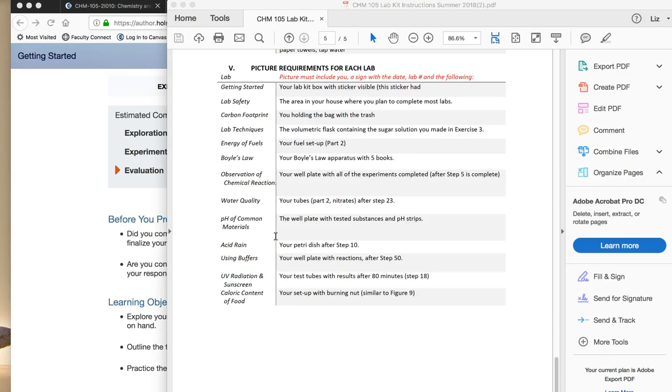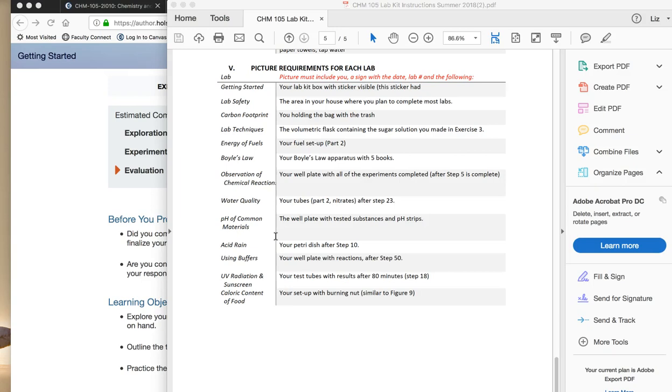What happens if it gets kicked back to you? Well, you can fix it and submit the right picture, or whatever you need to do in terms of a picture. However, late penalty points will apply. So our work is always due Sunday night. I'll grade work Monday, Tuesday, and if I have to kick your lab back, and let's say I don't grade till Tuesday, you're already going to be docked 4 points for being late on a lab because your lab wasn't complete. So be mindful of that.